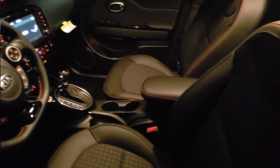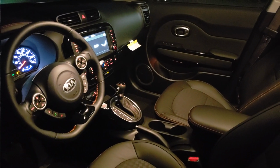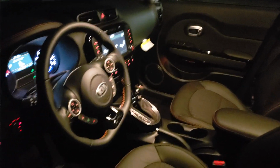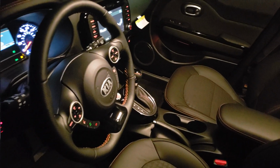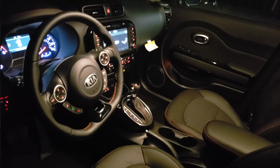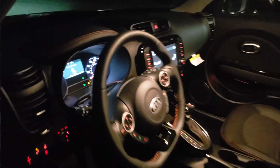Not only that, but you get really great gas mileage on this vehicle as well. You get a combined 28 miles to the gallon. You get 26 city, 31 highway. So you get really, like I just said, really great gas mileage. It's good for travel. You got enough room. If you're looking for that subcompact crossover SUV that's good on gas, but as you can see when you get on the inside, you got a nice height right here to what you see out here. You get a real good height.